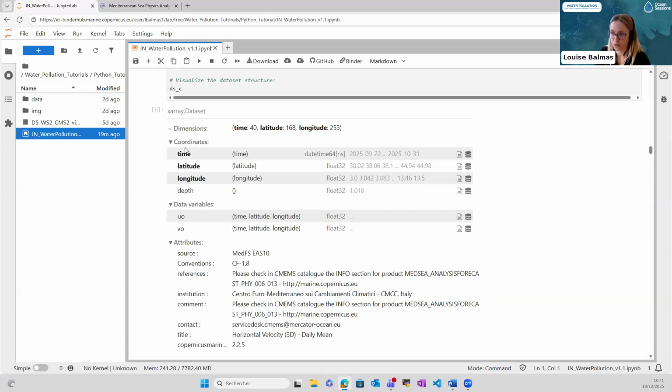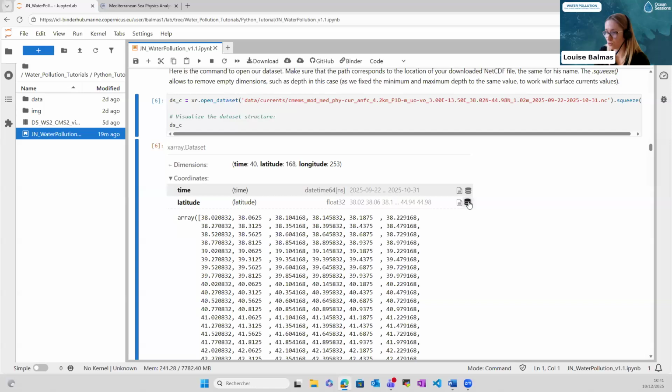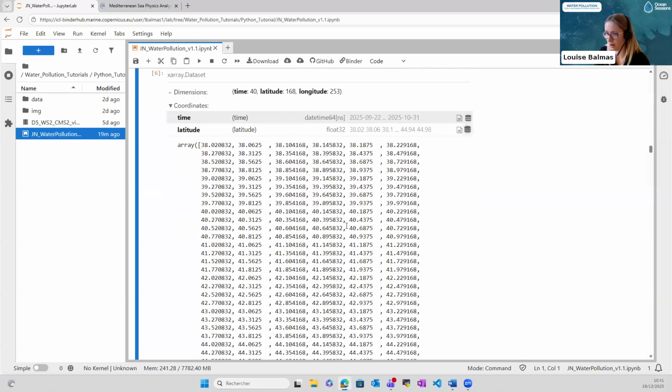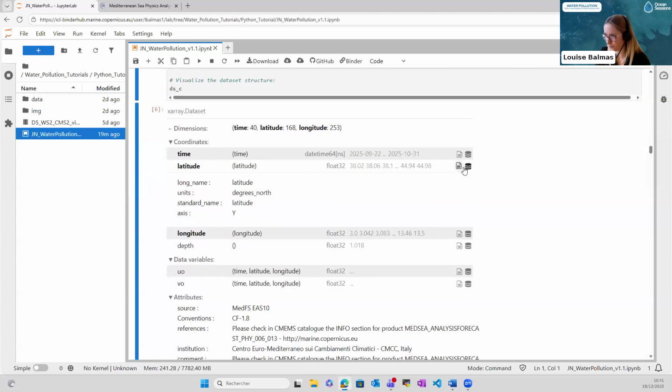You can find the coordinates, time, longitude, and latitude, also depth, but it's empty as we only selected one depth. The variables that we wanted, U0 and V0, and some other attributes. You can visualize the values by clicking here, and you will have all the values, and some other metadata here.